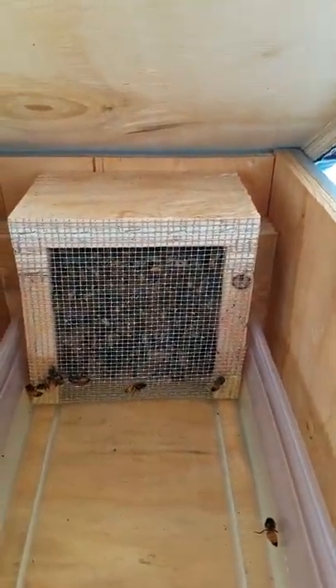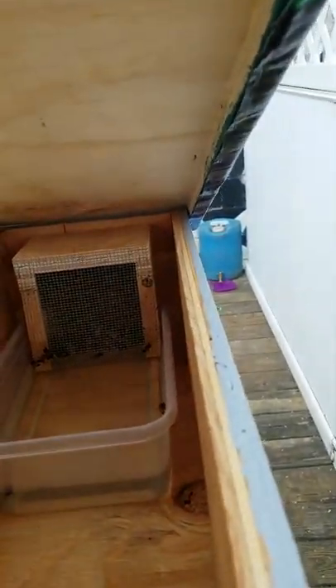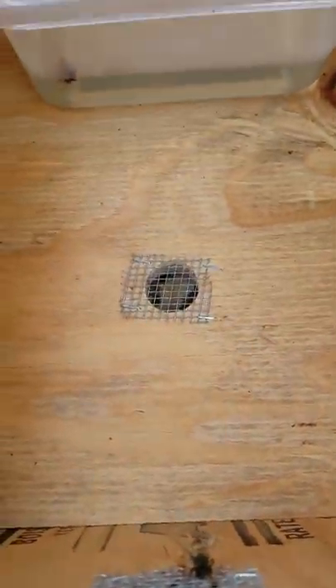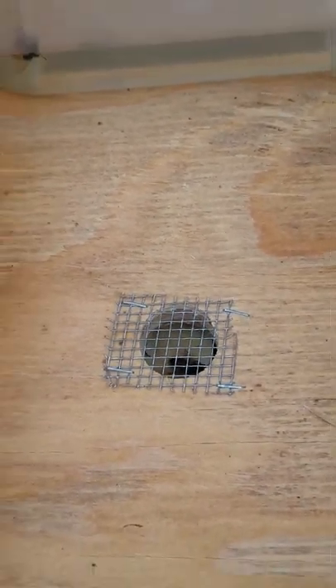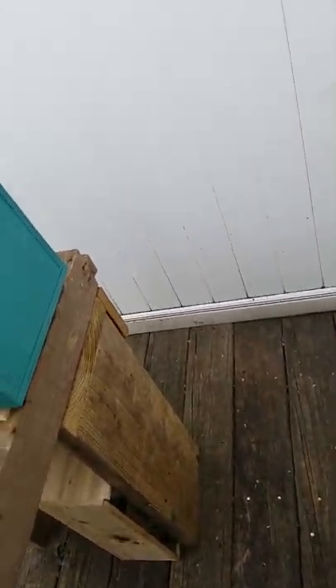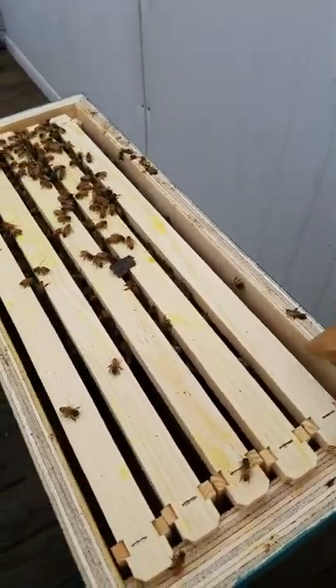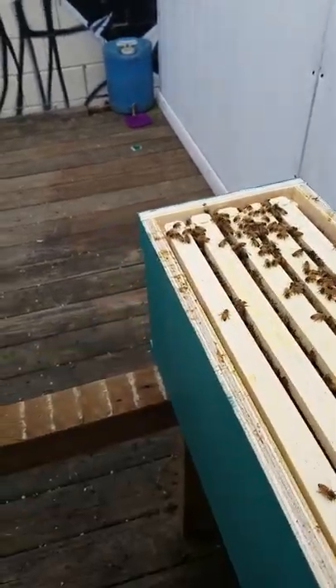Looking at the top feeder — as you can see the bees are enjoying it and sucking down that syrup. That's what's going to help them get some comb built. This hive has no resources whatsoever right now. You can see activity in the vent hole and across the top of the frames. Let me set this down and remove the hive top feeder. A little bit of smoke just helps to calm them down during inspection.